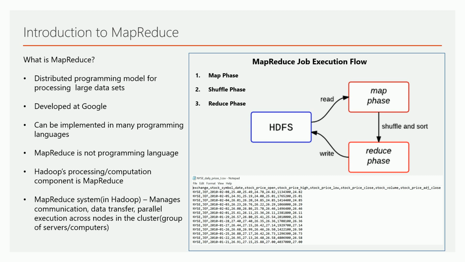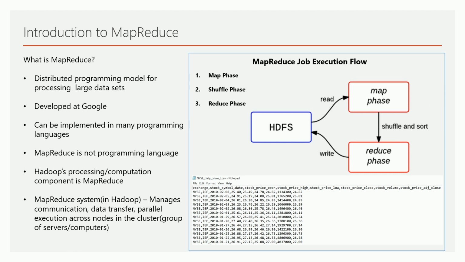A mapper is nothing but a process which will do the computation, whatever code you have written in the map method of the MapReduce program. So you will have 4 mappers, and they will execute your job in the map phase. What I am going to do is take only the symbol as a key and the closing price as a value.